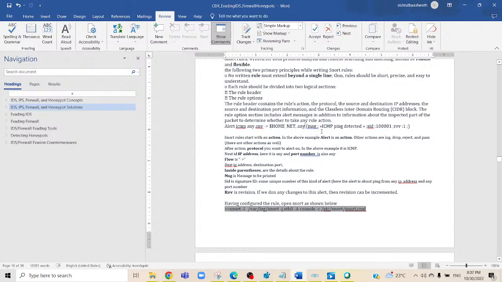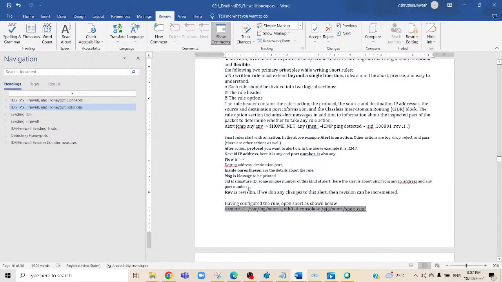Then within parentheses we give the message to be printed. In this example, we are printing ICMP ping detected, and SID is the signature ID, some unique number for this kind of alert. Here the alert is about a ping from any IP address and any port number.